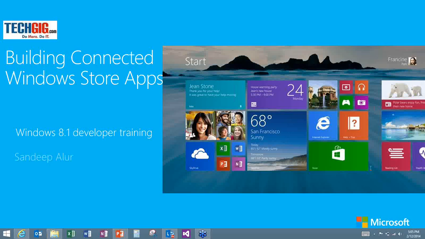Today we'll go through a few tenets if you're considering building Windows Store apps. When I say Windows Store apps, we're talking about apps which you build targeting tablets, right? We call Windows Phone apps the apps built for the Windows Phone. But when I say Windows Store apps, we also say Windows Store modern apps in the context of Windows 8, 8.1. Those are something which you build targeting tablets and desktop all-in-ones.